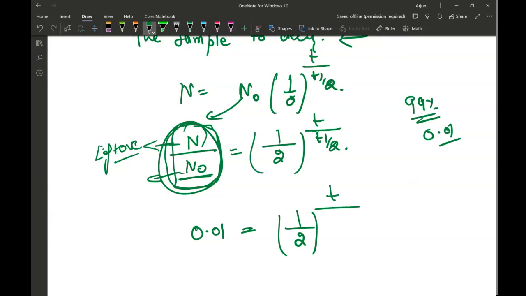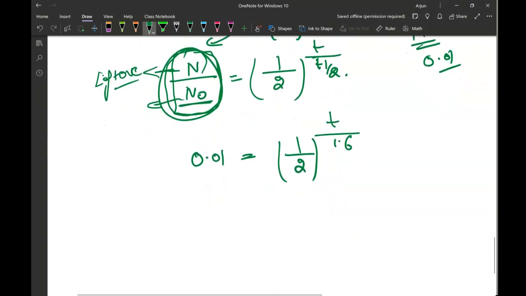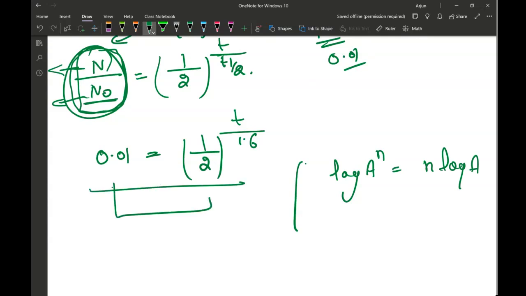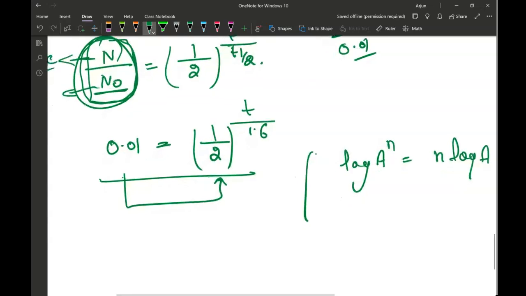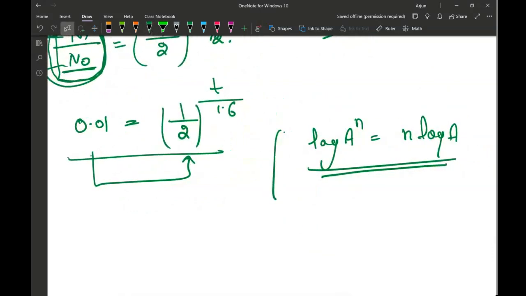Now, if you see a question like this, this is a little tricky to solve. So I'm going to give you some log formulas. You can note down these formulas on your formula booklet. Mainly the formula you may be using is log a raised to the power n is equal to n log a. That's the formula we're going to be using. So first of all, because I cannot make the base the same, I have to use the log in this case. So you can note down, as I said, this formula also on your formula booklet.